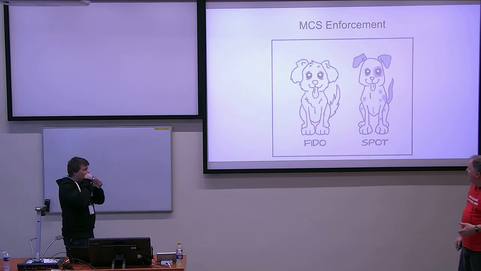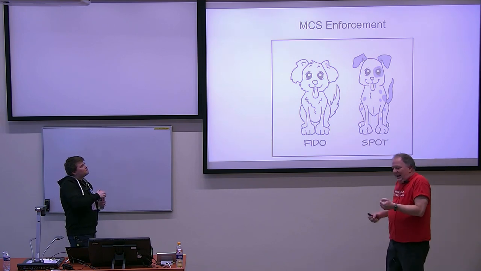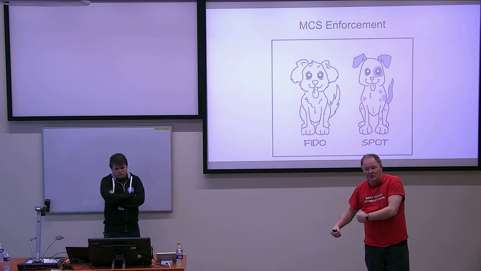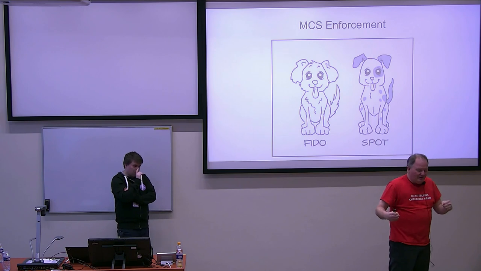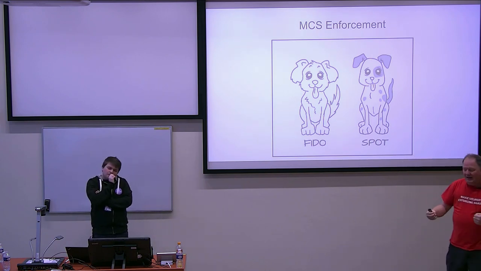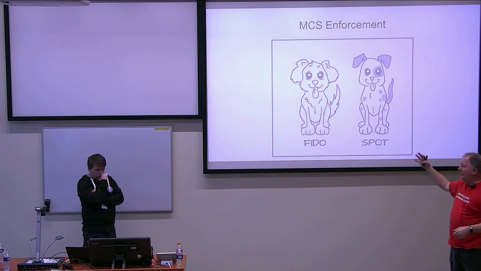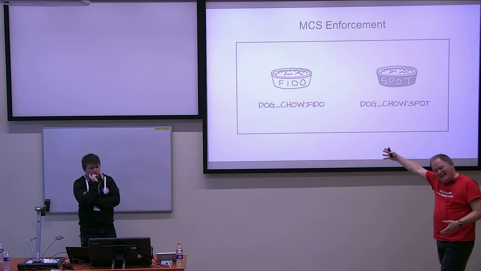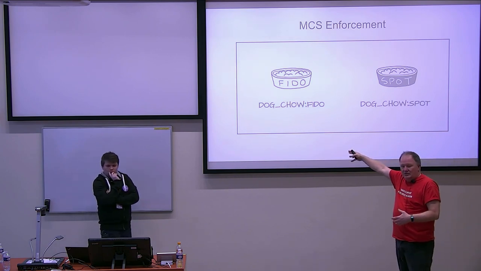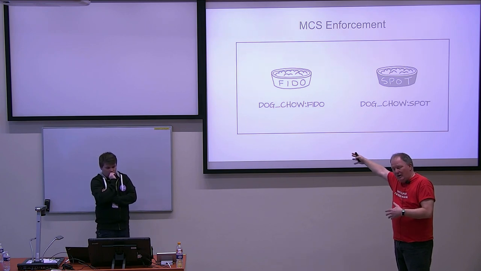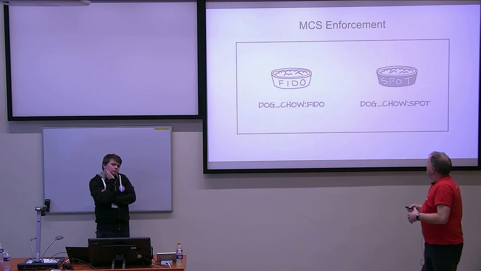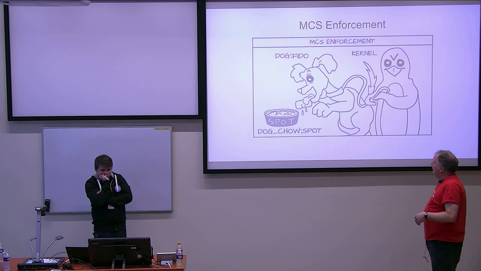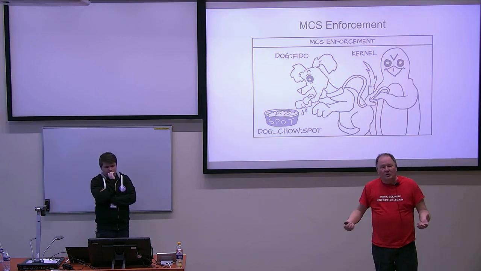So based on MLS, what we do now is we're able to identify the dogs. So we have dog types, and we can control a dog type attacking the host operating system, but if we can identify each container differently, then we can have them isolated. So we're going to put an MCS label of Fido on this dog and Spot on that, and we're going to create food. And now we can also put the same MCS label on the food objects. So it's still a container_file_t object, or a food object, but we're adding the Fido to it. So I can have Fido and Spot, and then obviously Fido's able to eat his food, but when Fido tries to eat Spot's food, the kernel steps in.